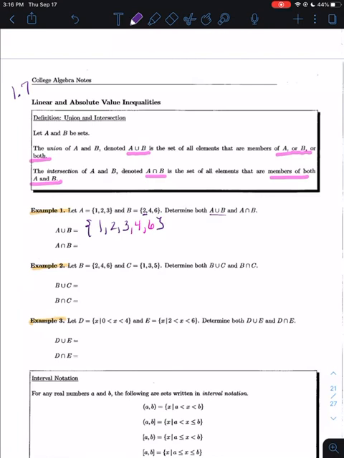The union is the numbers that basically, if you put them all together and don't write down any numbers more than once, this is the set that you get. That's the union. The intersection is what numbers, or what members they call it, what elements or members are in both sets. So when it comes down to intersection, when you look at the first one, I have a 1, 2, 3, and I have 2, 4, 6. Because the 2 pops up in both A and B, the intersection of A and B would just be the number 2.